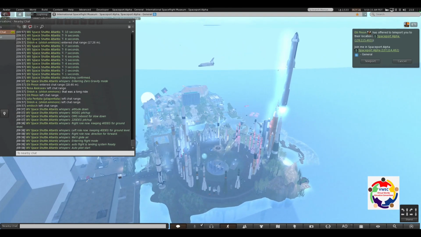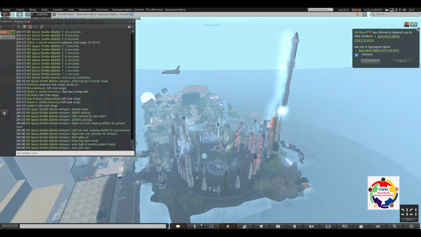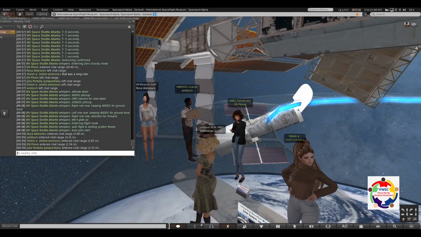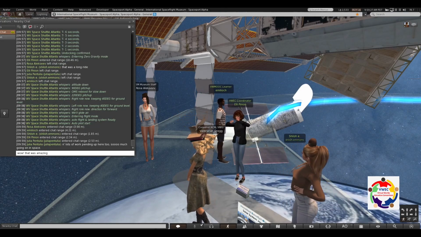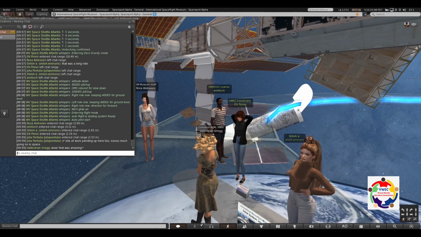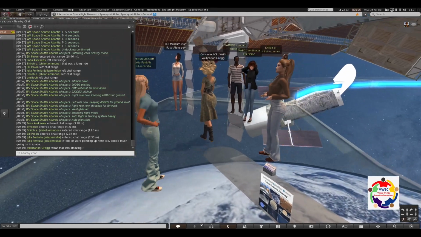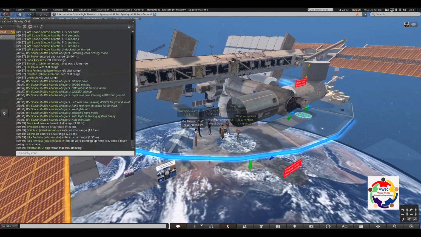All right, it looks like we're wrapping up. So Ellie is teleporting me back. So I will click on teleport. Wow, that was amazing. Julia says, lots of work pending up here too. So much going on in space. So we're ending up here at the space station to wrap up our tour.